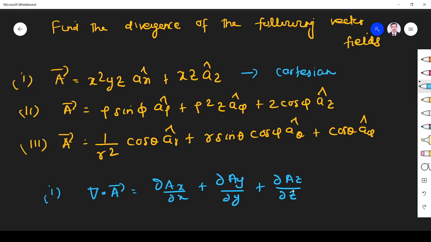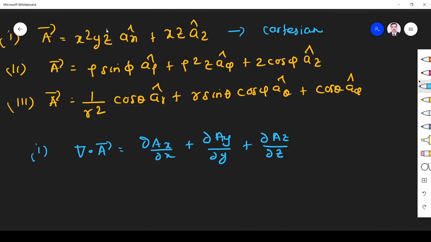So first, what is Ax? Ax is nothing but the component in the x direction. Similarly, Ay is the component of this vector along the y direction, and Az is the component of the vector along the z direction. So that's what Ax, Ay and Az mean, right? Now we have to substitute all the values, and after the substitution we can get the answer simply. Fine.